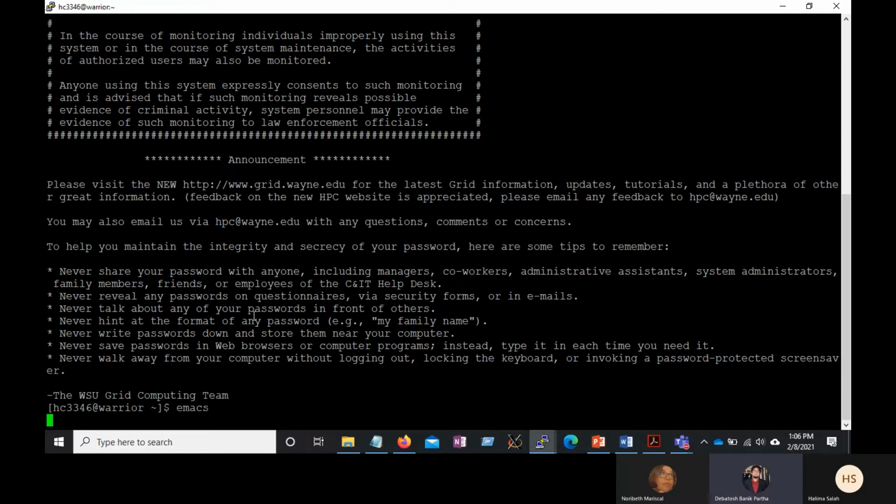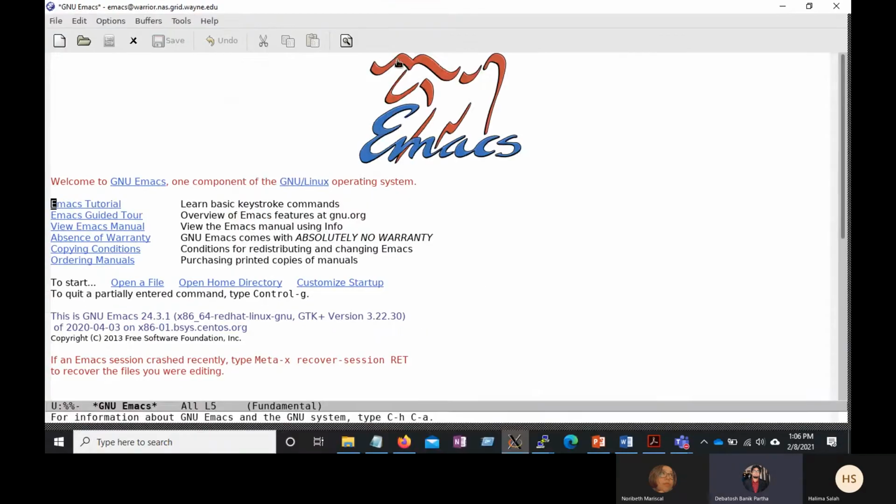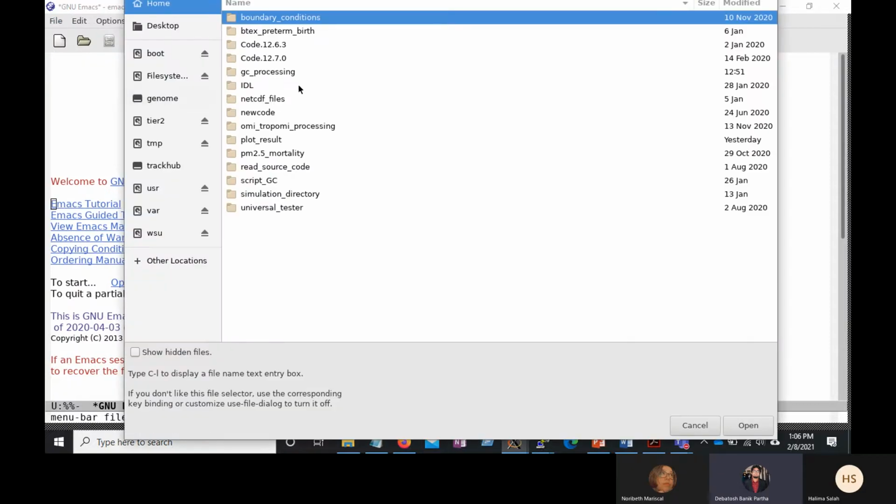And this window is the Emacs home, and we can open any kind of file in our grid HPC, whether it's a netCDF file or an ASCII file or our IDL programs.